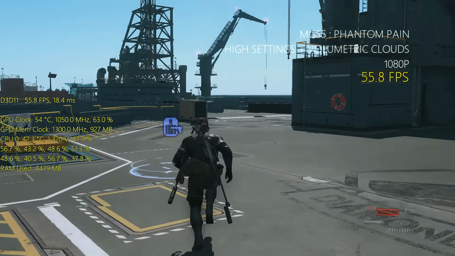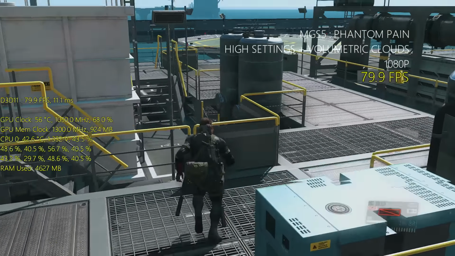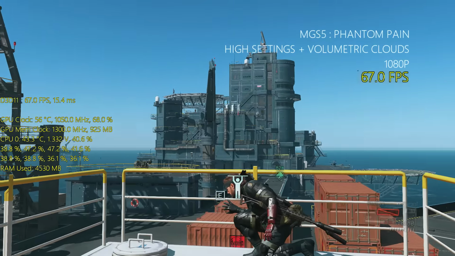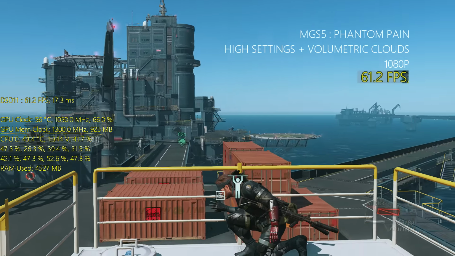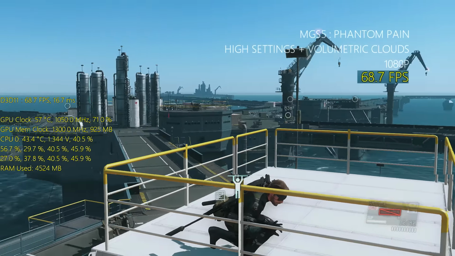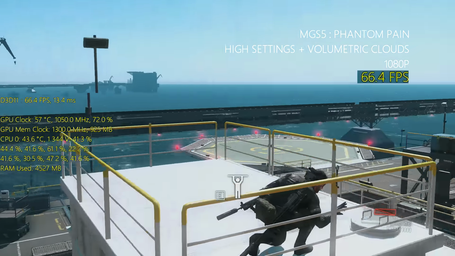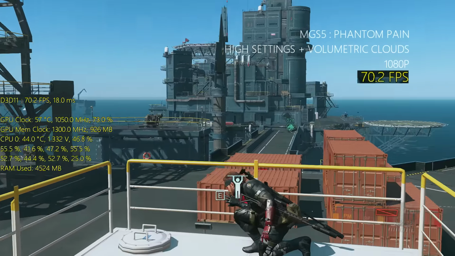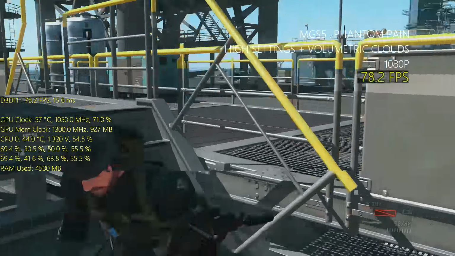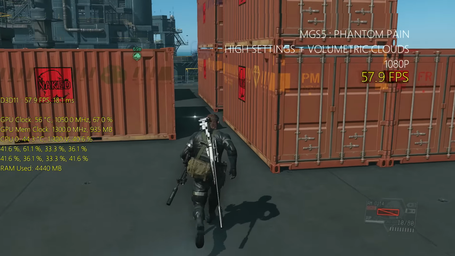Now looking at Metal Gear 5 Phantom Pain, graphics settings are on high with volumetric clouds enabled. Resolution is at 1080p. So as you can see here, the game is running at above 60 frames per second. And also keep in mind that this area in the game is one of the most graphically intensive areas in the entire game, especially when you look towards the floating structures towards the mother base and stuff. Mother base is pretty expensive in terms of GMP, and it's also graphically intensive.